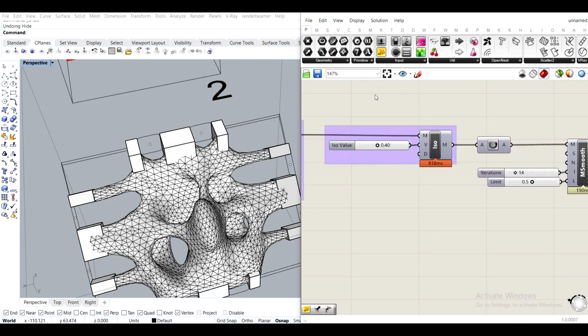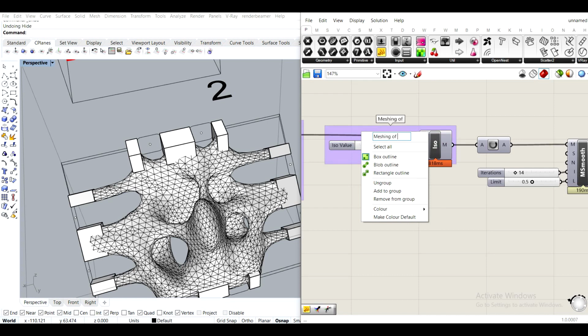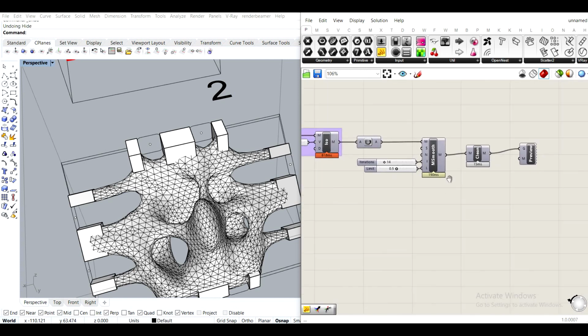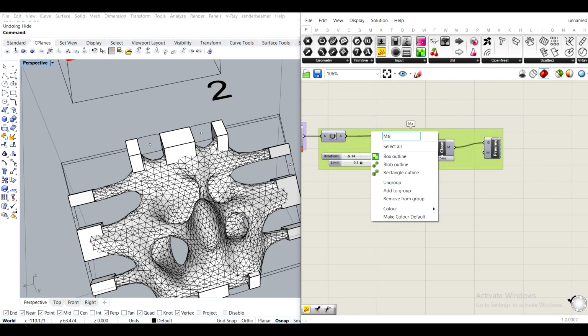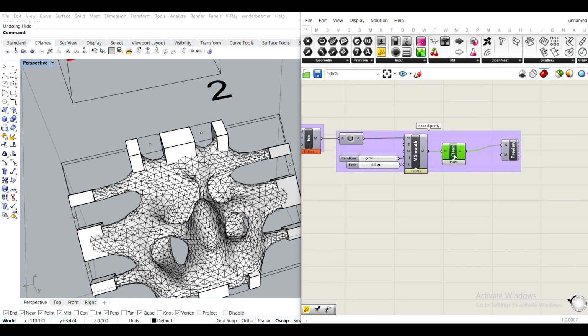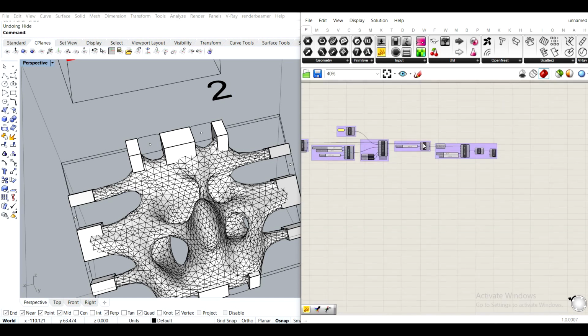And we have meshing of output voxels, and make it pretty. Okay, so we have that.